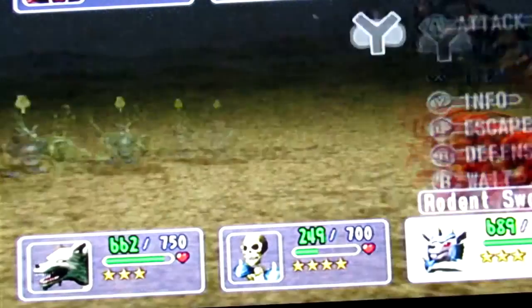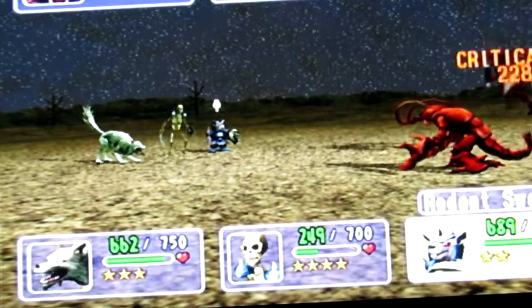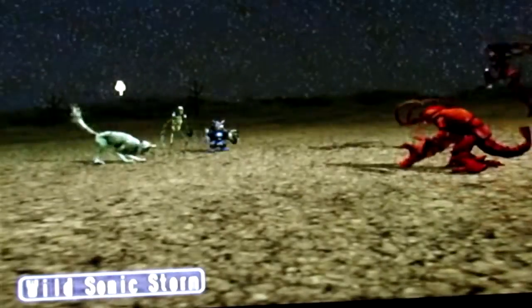Yugi's heading over there, ready to battle again. Now we're gonna get rid of that other guy. It's critical, so we have to do this over and over again.